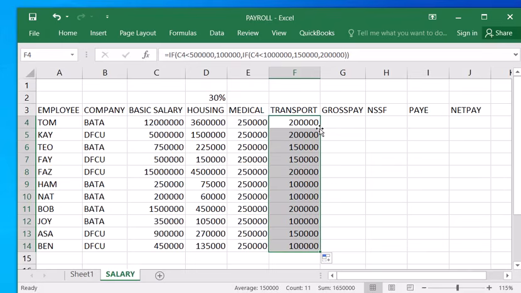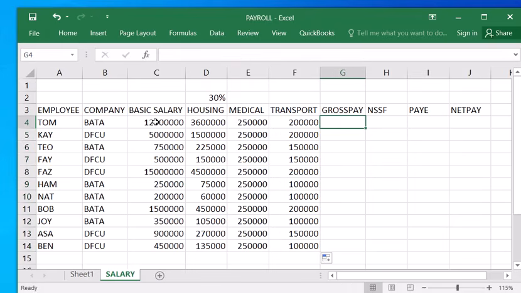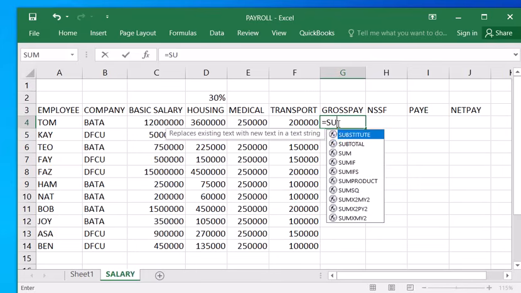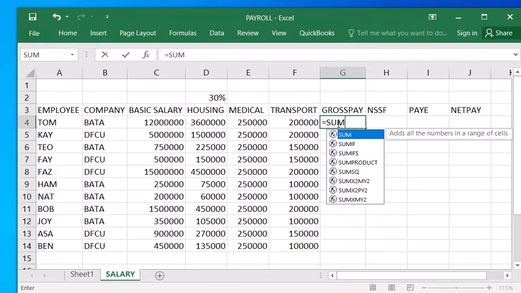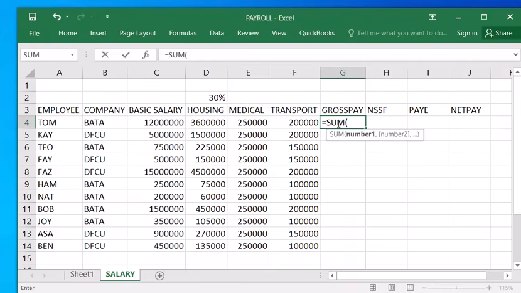Okay, so we are going to move ahead to the gross pay. Gross pay is going to sum the basic salary, the housing, the medical, and the transport. So we start with the equals sign, and we type the function sum. And don't forget your opening bracket. And after you do that, you're going to go and select all the 4 cells.